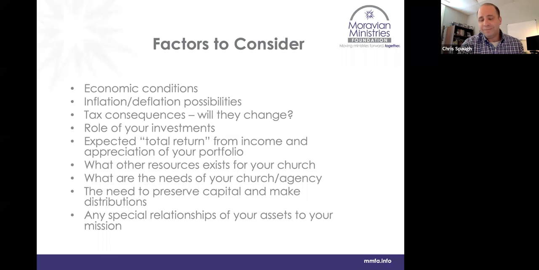It may not always be a fully diversified portfolio. Some endowments have assets that were contributed that can't be sold. And did those assets have a special relationship with that donor? You need to think through, before you would accept donations like that, you need to think through and make sure that's the right answer for your specific endowment, or is it going to get you in trouble down the road? Usually it's best to not have restrictions on specific assets or not be forced to hold them over a period of time.